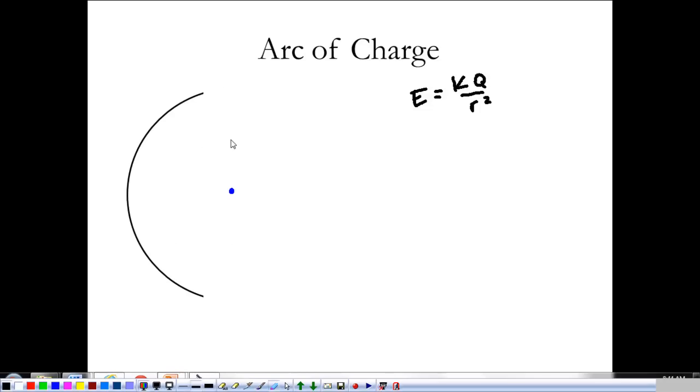This gets tricky though, because I don't have a single point charge, I have a distribution all the way across. So I can't look at it like Q. What I can do is take this arc of charge and take a slice of it. And that slice I'm going to call DQ. So I'm no longer looking at the full form of Gauss' Law. I'm looking at a differential piece of it. So instead of KQ over R, it's KDQ over R squared.